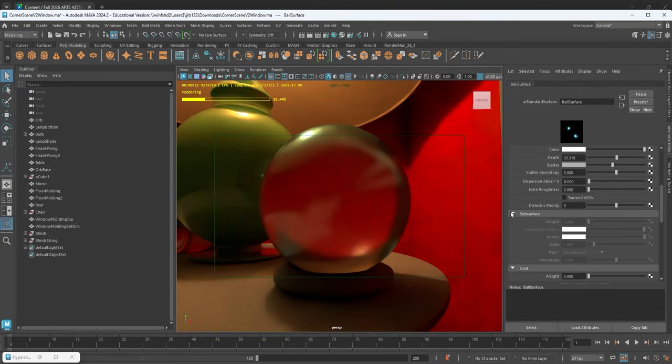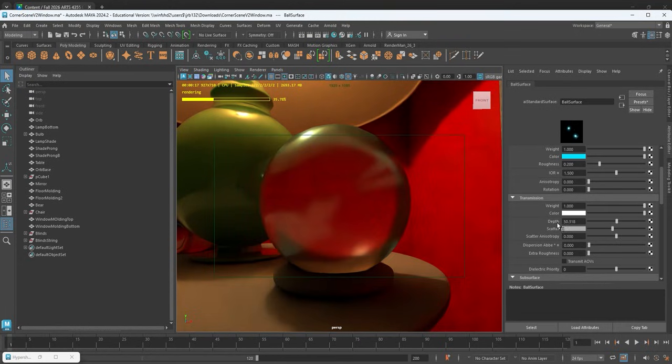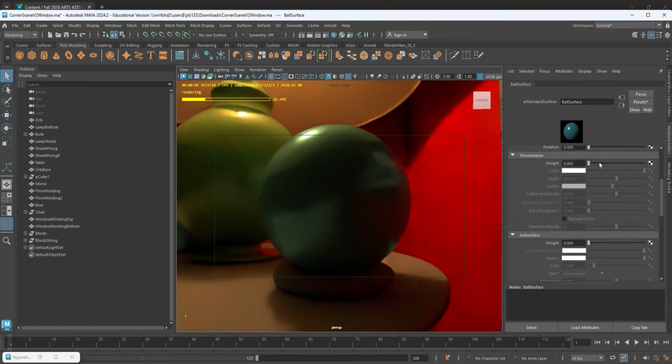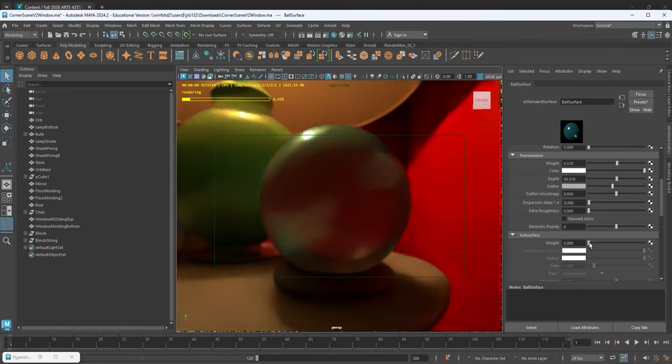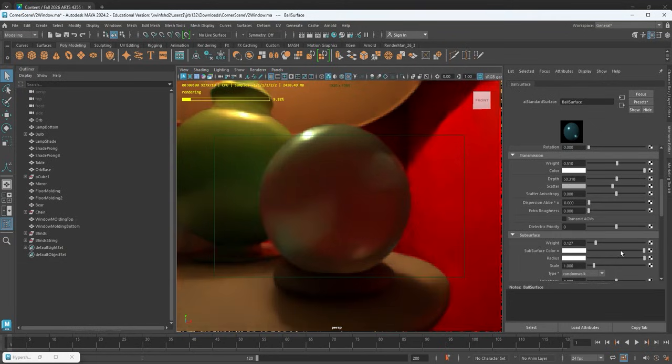All right, what can I do? Okay. I'm going to pull up subsurface, and I'm kind of combining this, so it's going to be a little bit like a frosted glass.